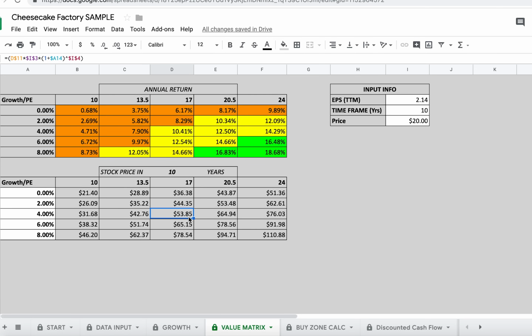So you can have a play around with that, but again, it's really dependent on what growth rates you put in here and what PE ratios. So you can't just chuck in all the numbers and let it automatically calculate it and then assume that it's going to be accurate. You need to then go ahead and make sure that these growth rates are actually achievable for the company that you're looking at.